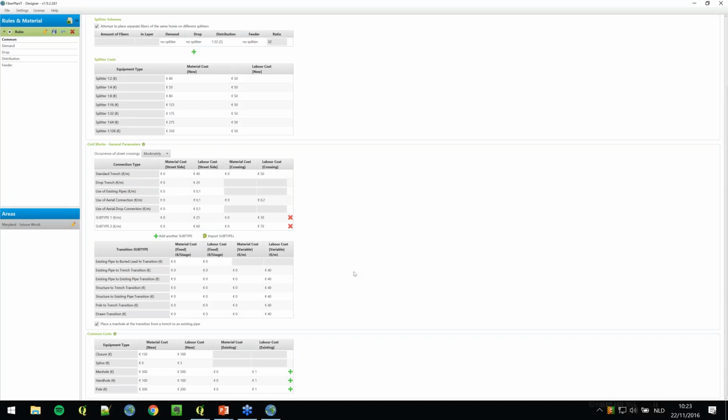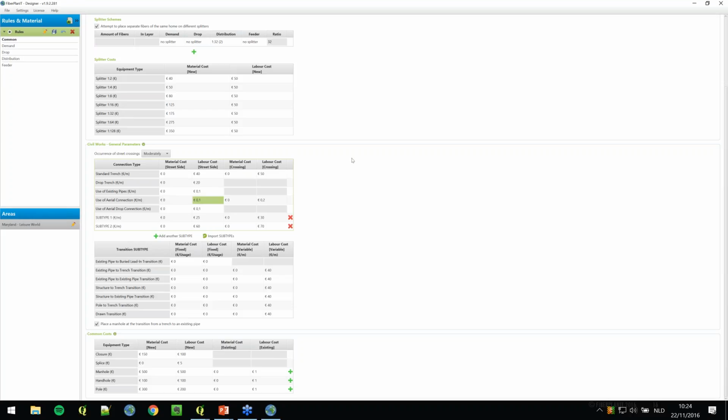we have poles, we have standard trenching. So the software needs to know how much it costs to use every one of these particular routes. This is needed because it needs to define the most optimal route, which is cost effective. So we input in the software what it costs to do standard trenching, so any new trenching which needs to be done, differentiating between street side trenching and crossings. And then we also can define how much it costs to reuse existing pipes and use existing poles and aerial connections, and based on all of these cost factors, the software will decide how to do the routing of the cables.